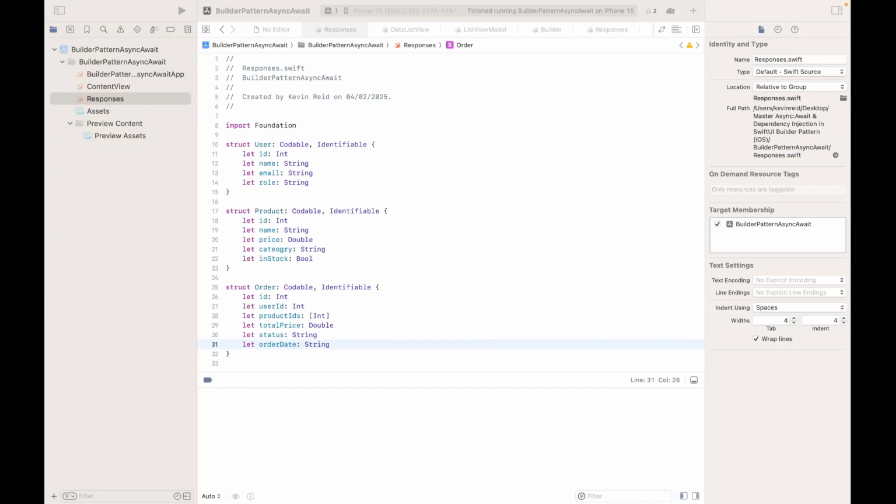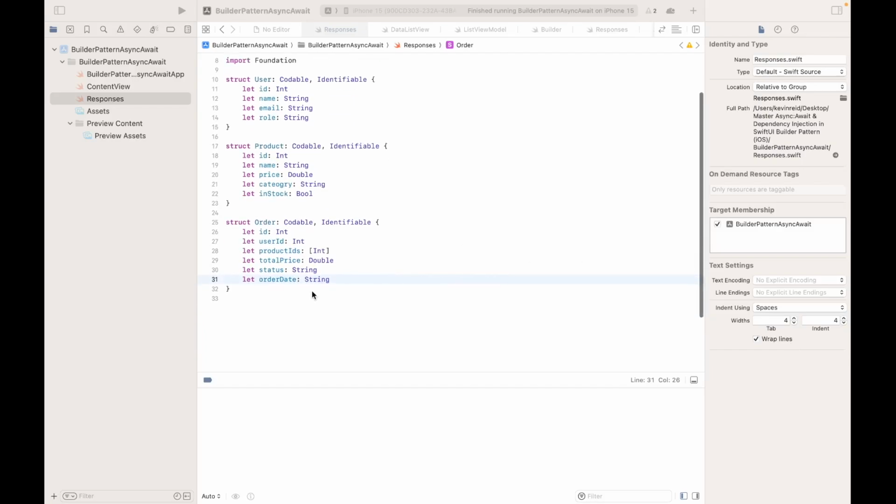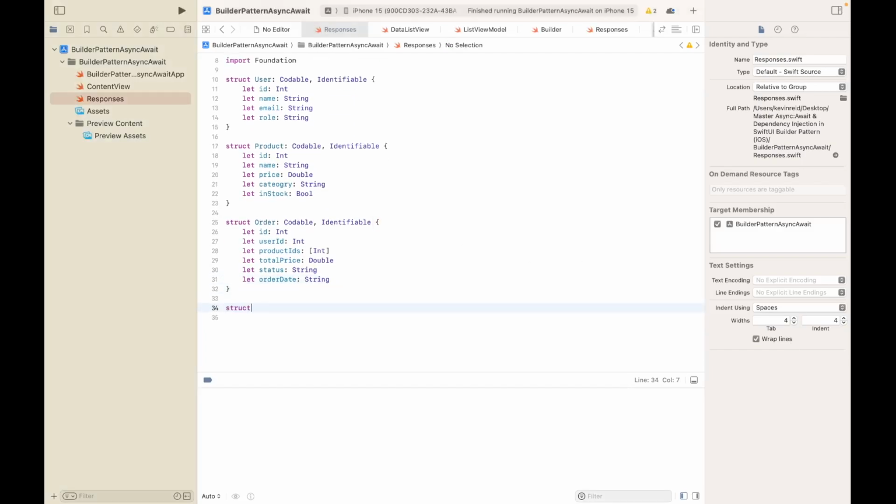Now we need to create an API response struct. The purpose of that struct is to hold an array of all of our other structs. Struct API response, codable, let users, to hold an array of users from the user struct.